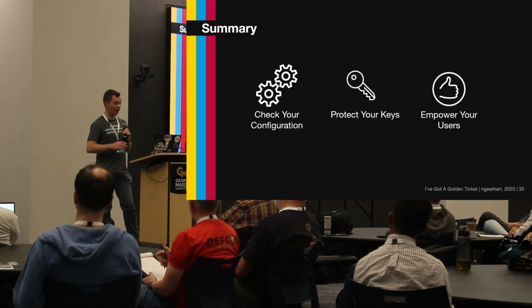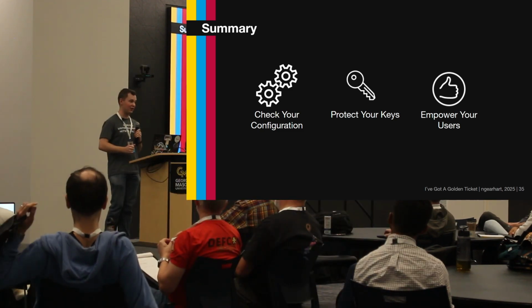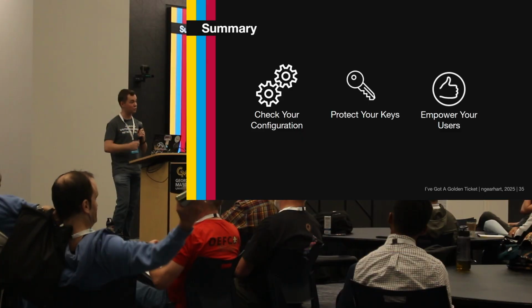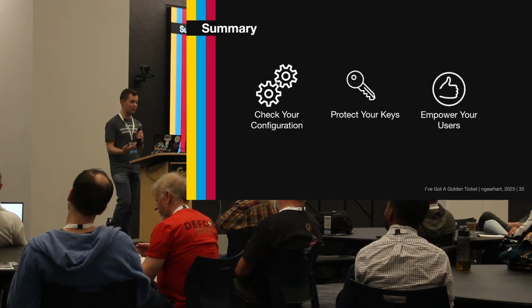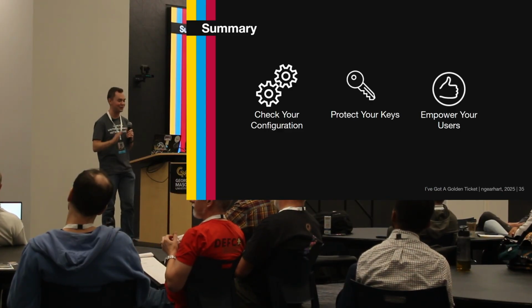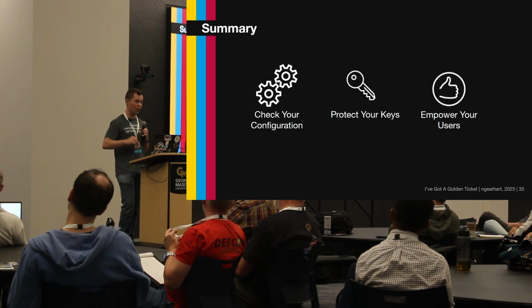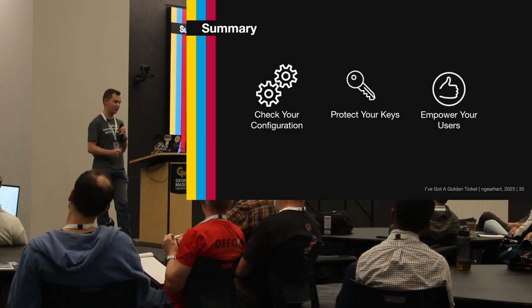In summary, the main things I want you to take away from this talk: please check your configuration of your SAML service providers. Please make sure that SAML response signature verification is turned on. And if you're building a system that requires SAML integration, make sure you don't allow your users to turn it off. It must be enabled. Protect your private keys, right? Make sure that no matter what you're using your private keys for, whether it's for SAML or maybe it's for TLS or for SSH, make sure they stay under lock and key.